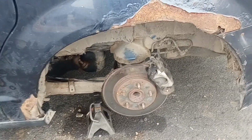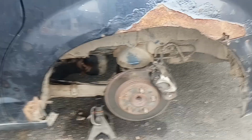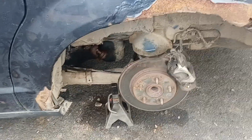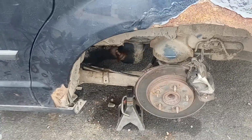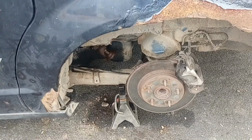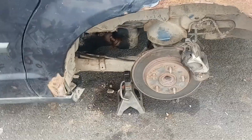I guess one way you can look at it, though, is that now I have a bunch more tools to work on my van in case something else comes up. It's just, it sucks. And I know that they're not going to be happy with that missing portion of the shock, considering the lower mounting bolt is gone. But, hey, what do you do?